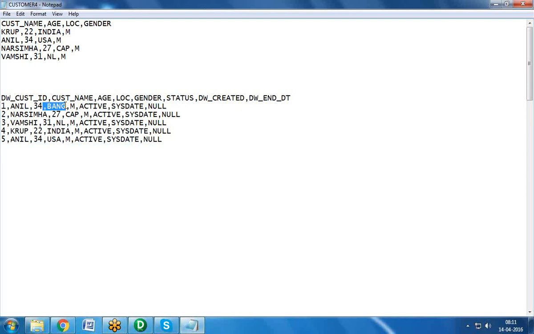What do you mean by historical load? You need to see the complete transaction history of the customer. Then why do you update these fields? If you update any of the fields, then it is not a historical load. Then what fields do I need to update? I need to update the fields which tell me the status of the latest transaction of the customer.